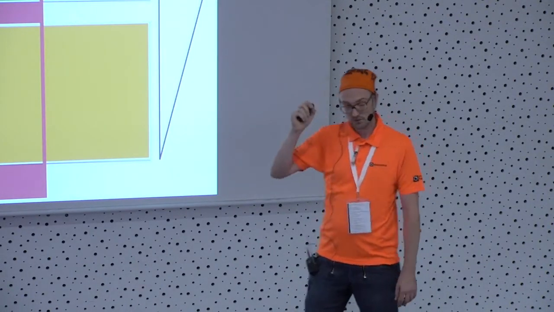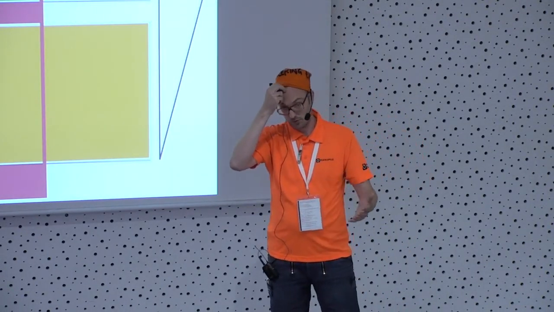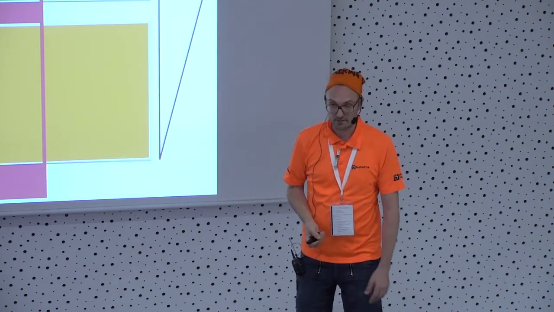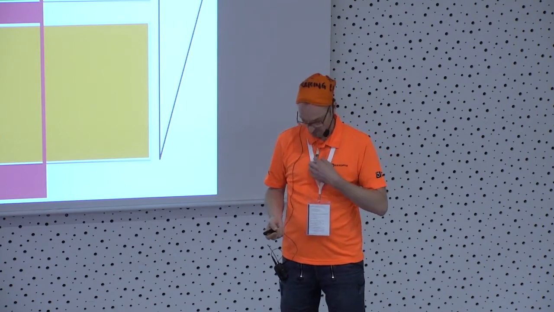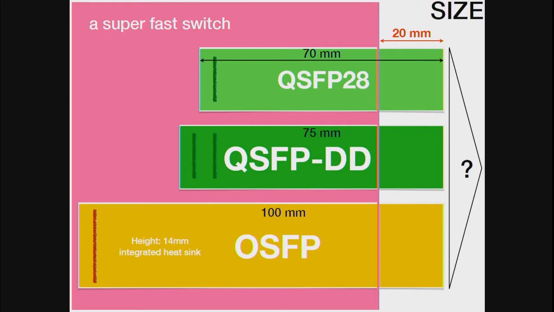So in terms of form factors, because that's something you will hold in your hands later on, you're quite familiar already with the SFPs, those tiny pluggables, or even QSFP28, the latest 100 gig technology, which is up there. There will be 400 gig solutions called the QSFP-DD and also the OSFP.